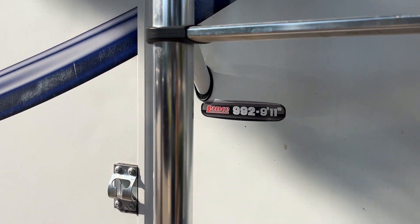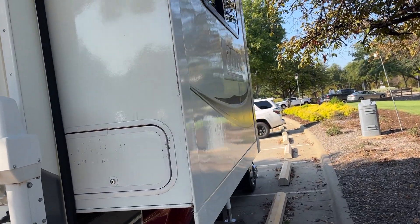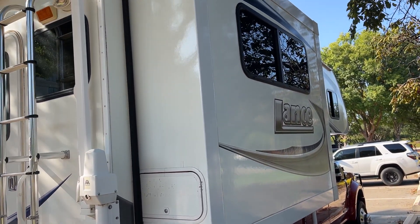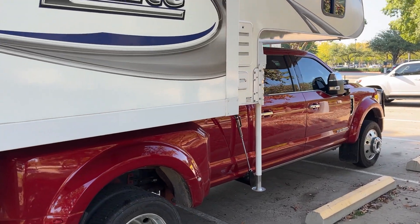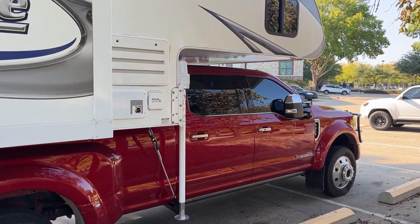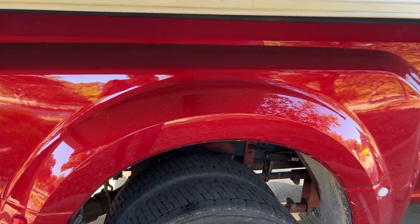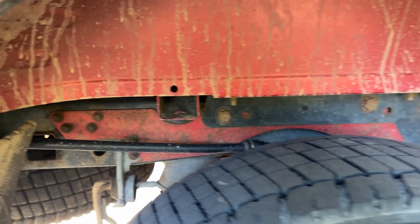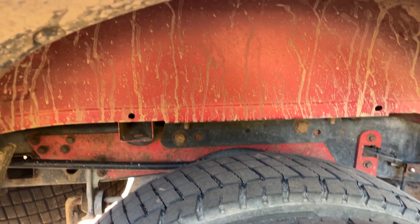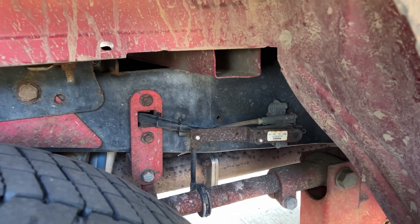It's got two slide outs. I love this model. Todd told me I could tell what kind of Kelderman it was by the leaf springs. It doesn't have leaf springs, which means it's — I don't remember what he said. Sorry that I don't know the technical lingo for all this, but I'm just videoing it because this is so cool.